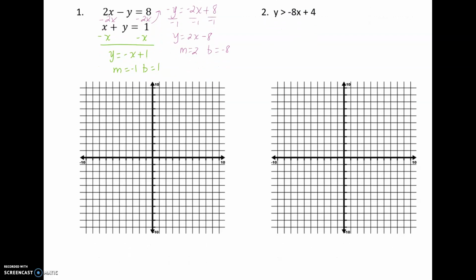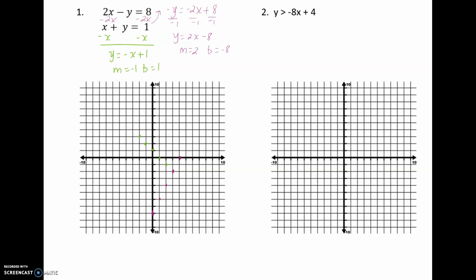Okay, I'll graph the green one first since I already have that pen going. So at the origin, I go up 1. From there, my slope is down 1, right 1, down 1, right 1, down 1, right 1, and up 1, left 1, up 1, left 1. Okay. Now let's go to the purple, and we have an intercept of negative 8, so that looks like it's right there. And then on that one, we have a slope of 2. Slope of 2 means up 2 over 1, up 2 over 1, up 2 over 1. Oh, good, we found where they're going to overlap.